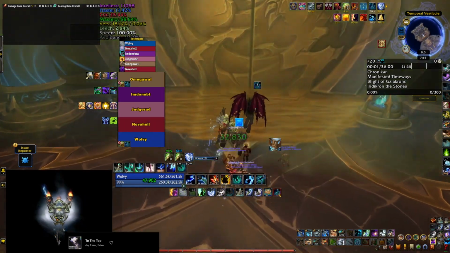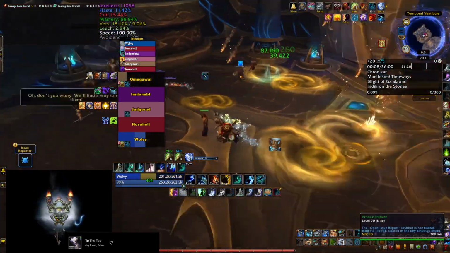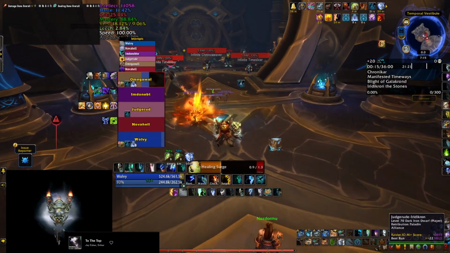Galakrond's Foe is the first part of the mega dungeon Dawn of the Infinite, and in Season 3 of Dragonflight this is going to be one of the dungeons that we're going to be doing in Mythic Plus. In this short guide, we're going to go over the most important trash and boss mechanics, so you're best prepared once this is live on the servers.